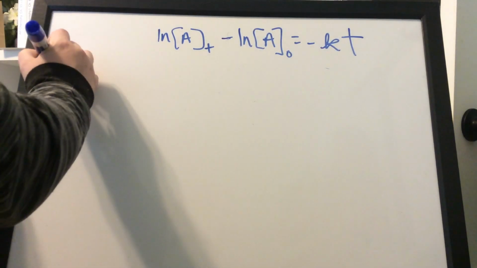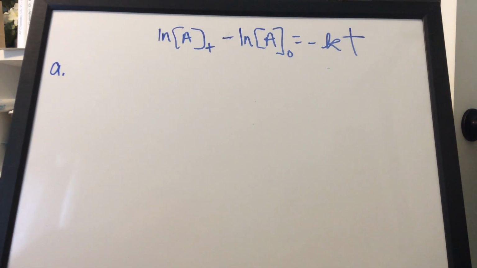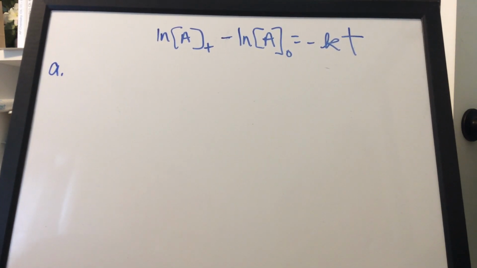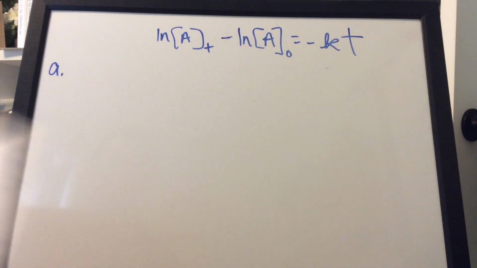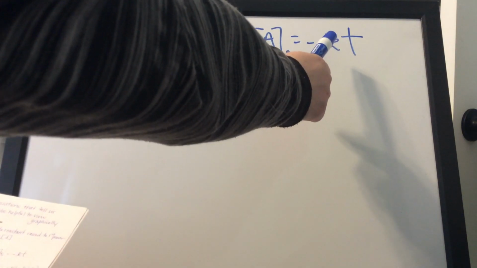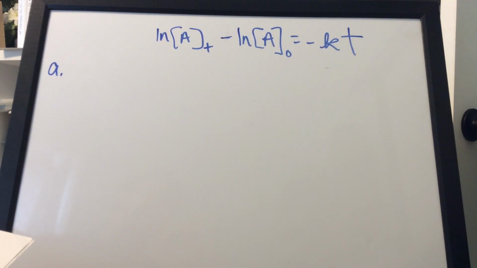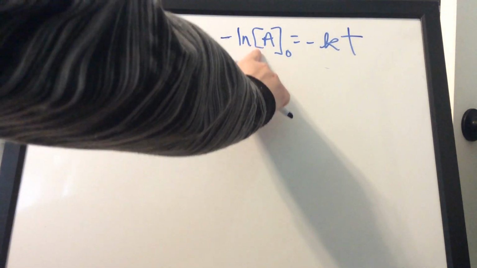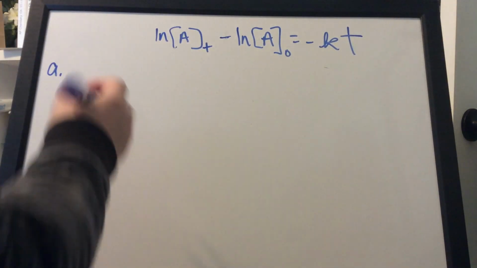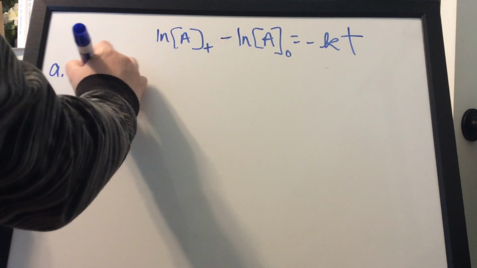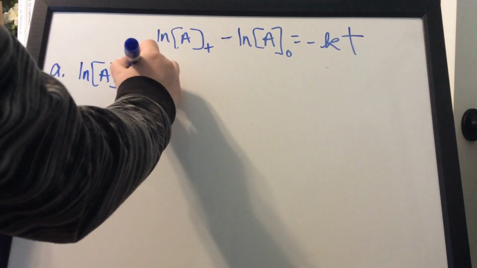Okay. So a whole year's gone by, right? That's your time. A whole year's gone by, 1 year. I know my rate constant, they just came right out and told me it's 1.45 years to the negative first. And they gave me the concentration of the insecticide when it first got put into the lake. And that's the initial concentration. So I know this. I must be looking for this. So here we go. What's the concentration a year later?